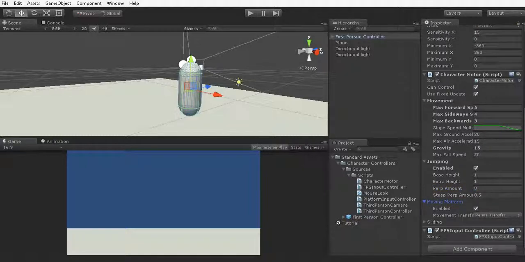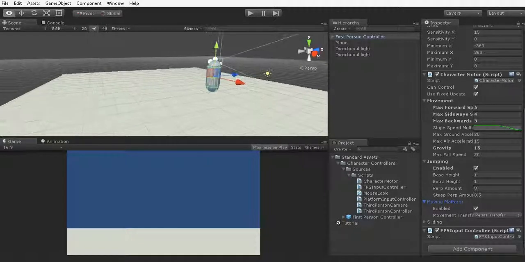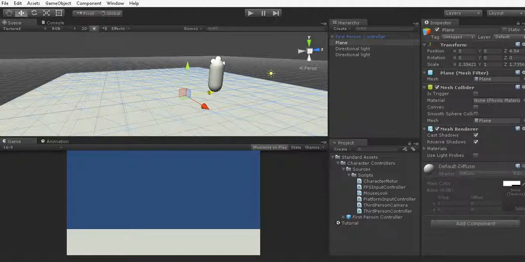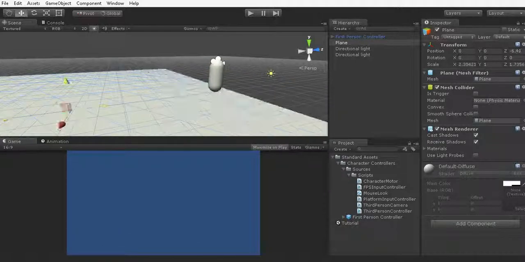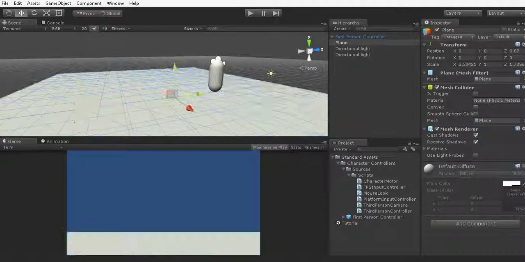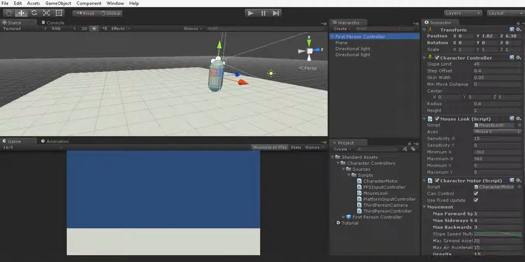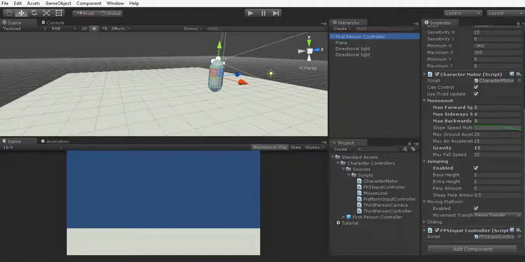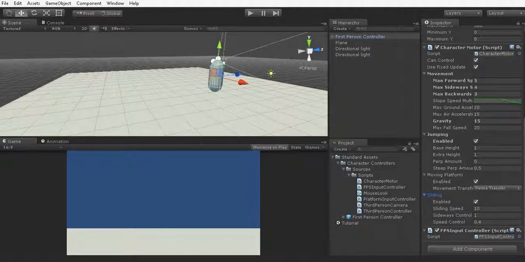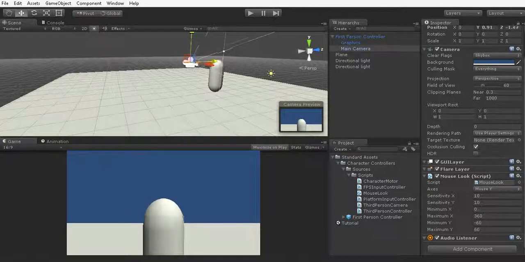Moving platforms, that's physics-based. For moving platforms, like in a platform game, you might say you have a platform that's moving back and forth, and that just makes sure that he knows how to handle moving platforms when he comes upon them. Sliding is, we can't really, let me pull this main camera back a little bit.